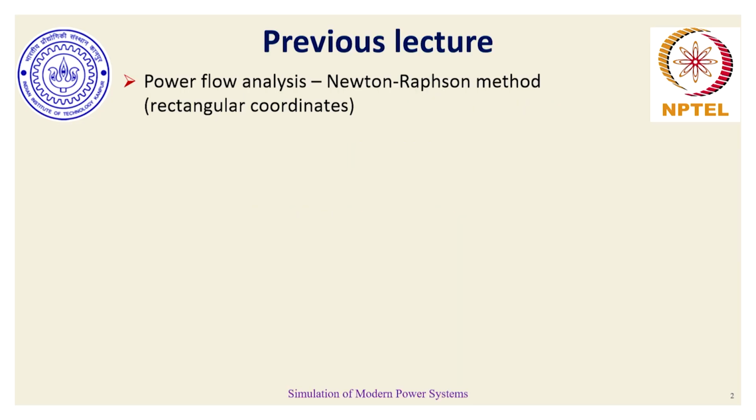So in the last discussion, we concluded with the Newton-Raphson method application for voltage phasors when they are represented in rectangular coordinates, and we had seen an exhaustive example. I would request the viewers to please solve or have handwritten practice of the example that I have discussed. That will make things further more clear.